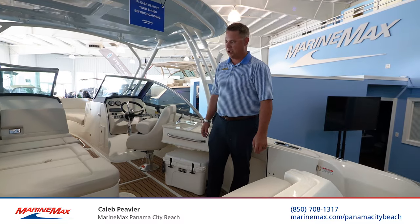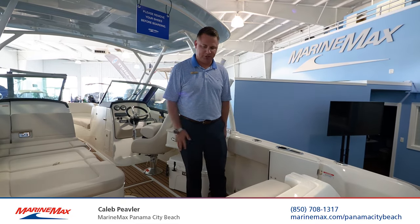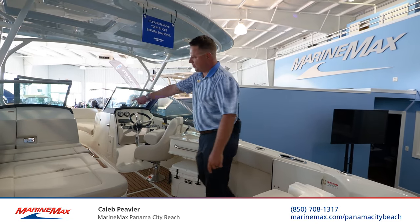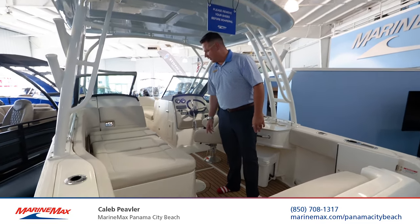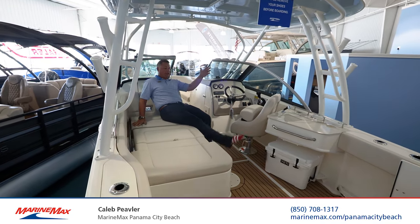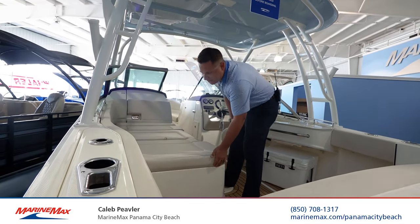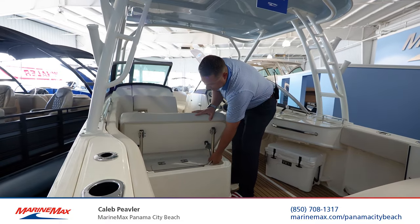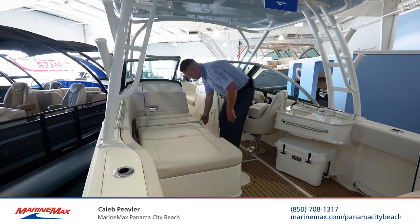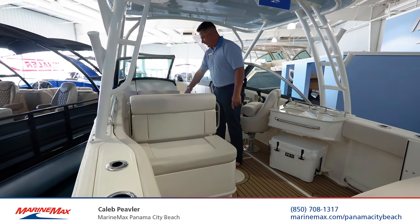One of my favorite features about dual consoles is how they are transformers — this boat transforms into multiple facets. We've seen the fishing layout with the open dance floor. We've seen the super comfortable rear bench seat that flips out when you're out cruising. But from where you're standing, we can see what I've already converted into that big lounge — flushed out, with room to lay all the way out. I'm 5'14" tall and you have tons of room. Pull that stainless handle and we can be rear-facing or front-facing.